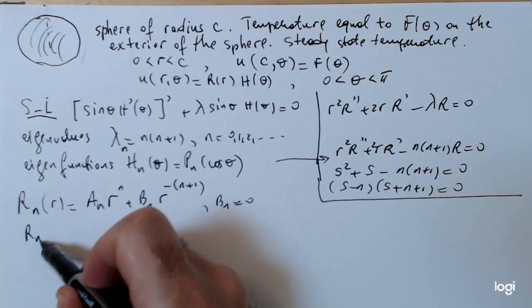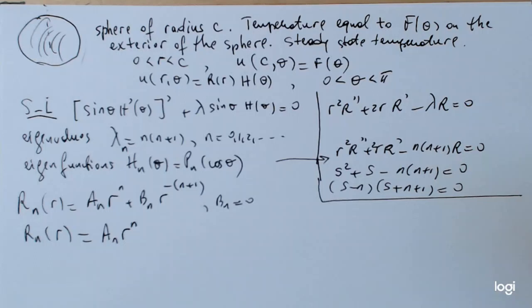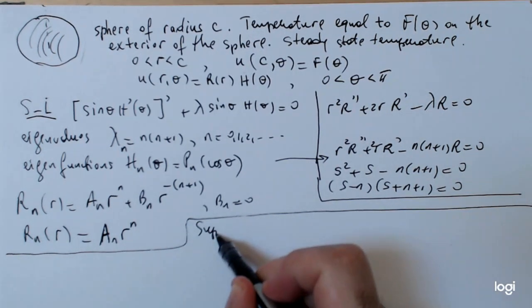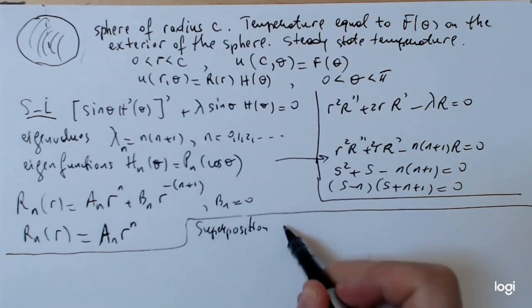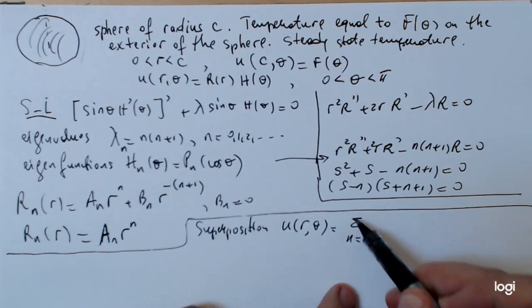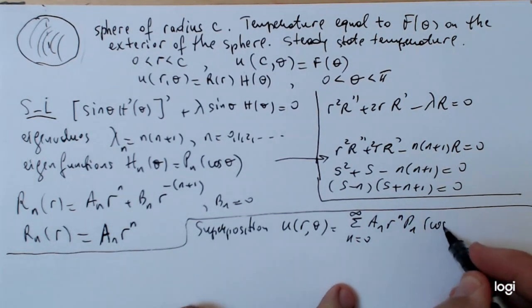So very similar to the problem before. And maybe it's worthwhile to pause and look at the previous lecture just to see the difference, right? The only difference is that the lambdas were the odd ones, 2n plus 1, 2n plus 2 in the previous exercise. Here it's a full sphere, so n goes over all natural numbers. Now the superposition principle, meaning that the steady state temperature will have the form of a series from 0 to infinity, A_n r to the n P_n cosine of theta.